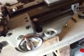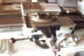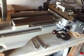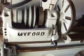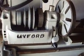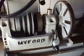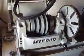What else? Yeah, I think that's it. She's looking a lot better than she was when I purchased her. It's taken quite a few months now. Well, although it's been 3 or 4 months, I've not really done 3 or 4 months' work on it. It's just as and whenever I feel like doing it or get the chance to do it.